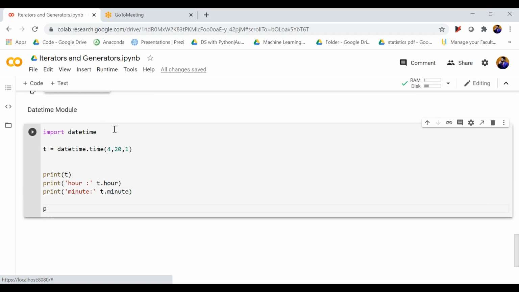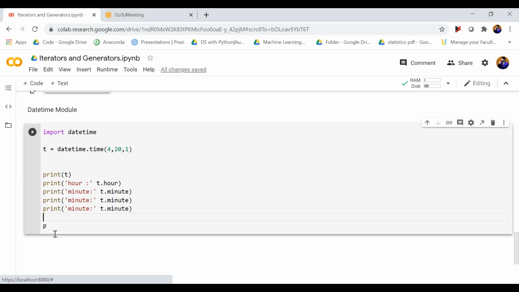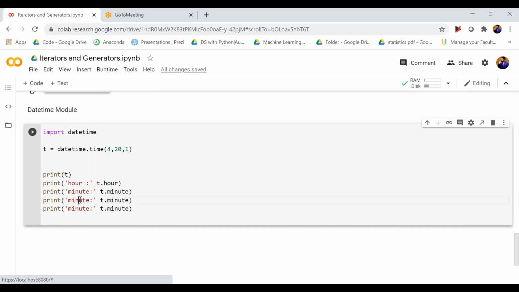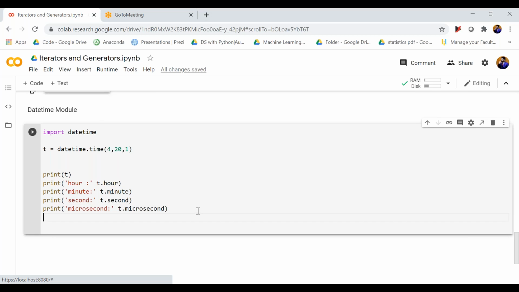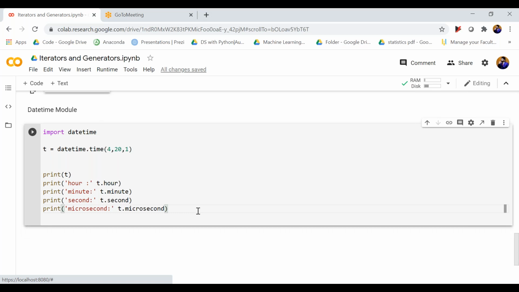After this, let me do this part. And let's say microsecond, t.microsecond. Okay, let us run this particular part.